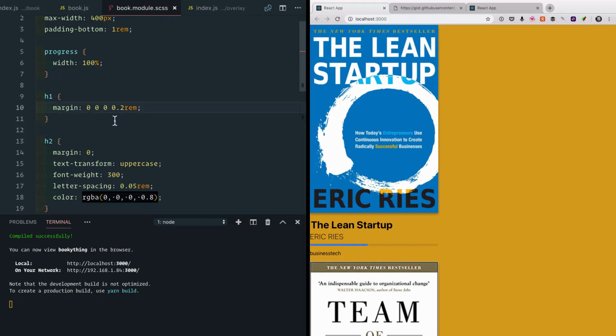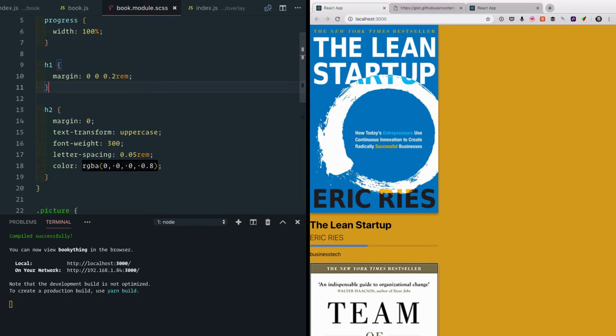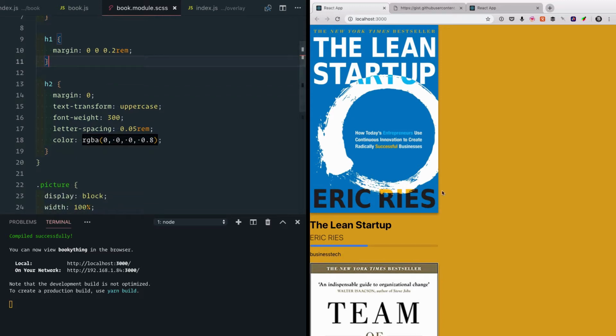In fact, let's put it on the bottom. Yeah, cool. So let's just put a little bit of margin on the right and the left of it. So this is the top. Cool. So we're looking all right.